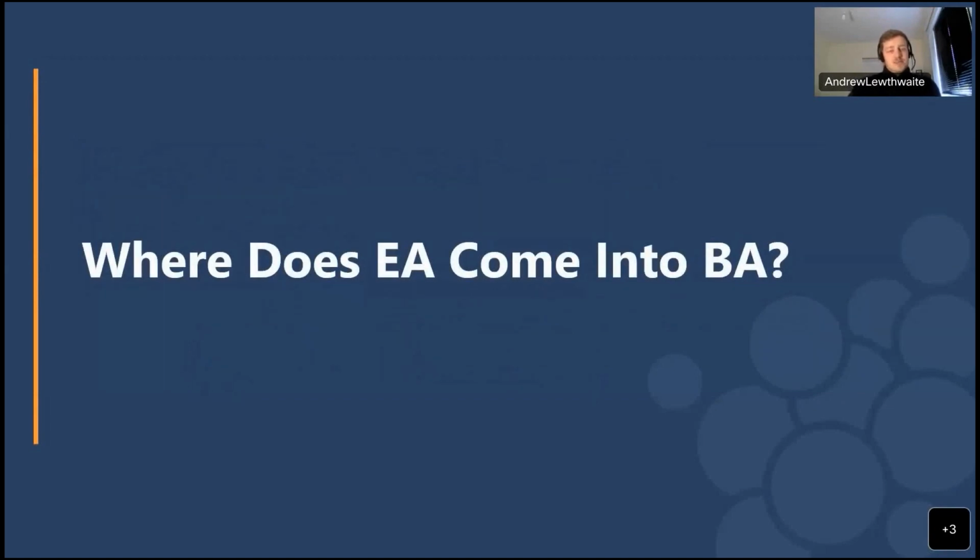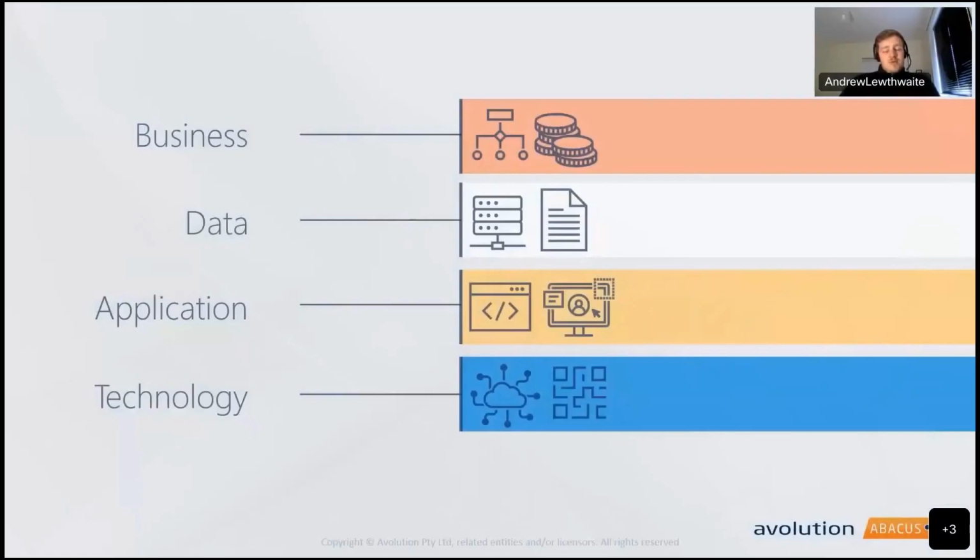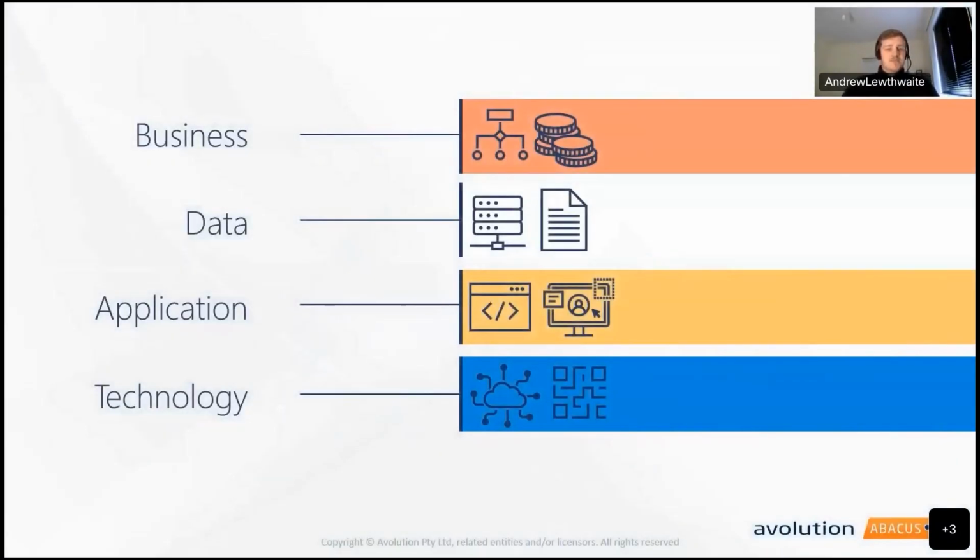So where does enterprise architecture really come into business architecture? Well, typically, these are the, let's say, 4 domains that most organizations would categorize their enterprise within. We have business, data, application, and technology. And so again, we're not really treating EA and BA separately here. The idea is that there's a combination of the domains that those two architecture areas focus on. And the combination of those is what effectively leads to an efficient, a performant organization or enterprise.